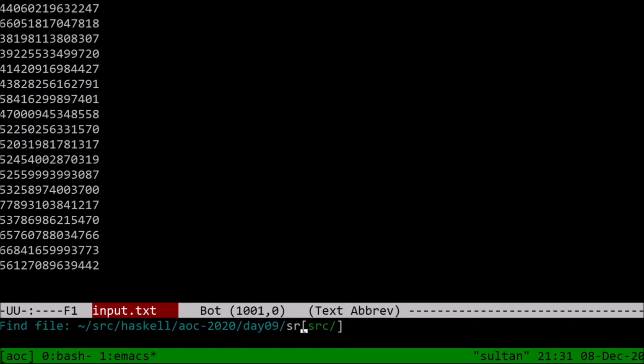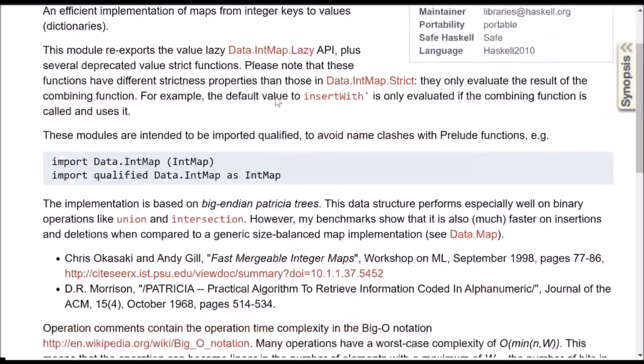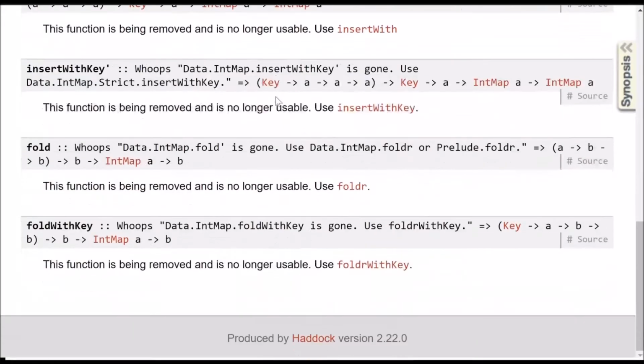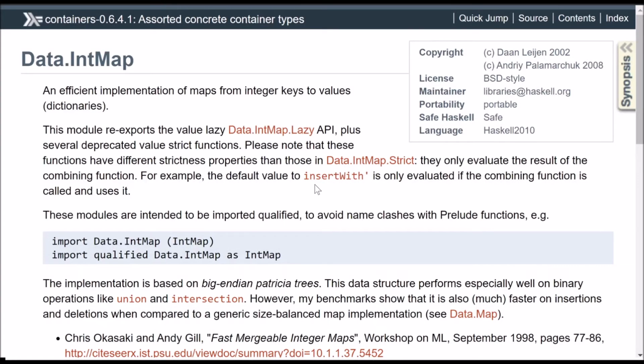Oops. So let's just, well, actually, let me look up Haskell IntMap. Hello? There we go. What I wanted to, oh, okay, it re-exports a bunch of stuff from Data.IntMap.Lazy.